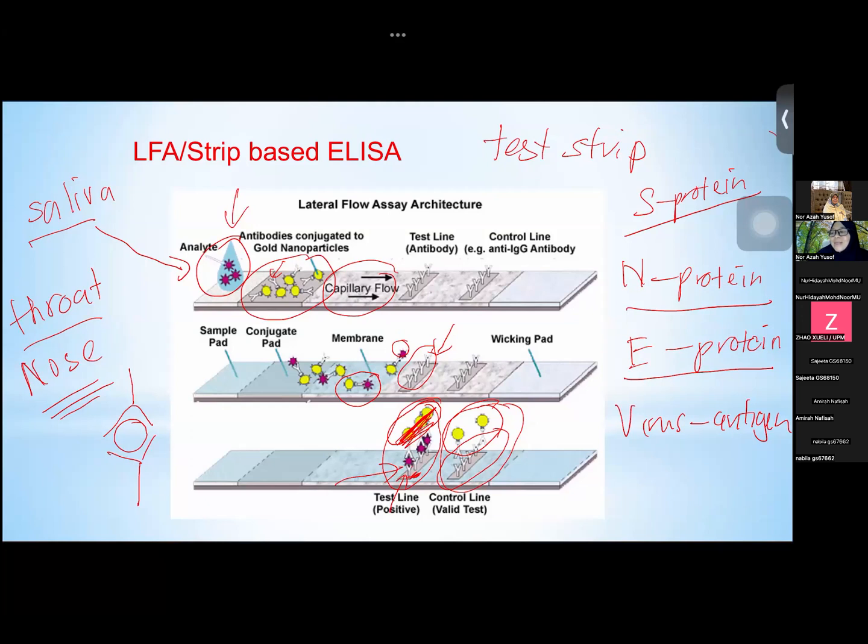We need the antigen to interact first with the antibody conjugated with the gold nanoparticle. This whole thing will move, and it will also interact with another set of antibody which is specific towards that antigen, and you have this final structure. If not, you will not get color, because the one that produces the color is the gold nanoparticle. This is what we call tagging. Remember that in the DNA biosensor, we have to put an indicator to indicate the hybridization. How much hybridization happened? Is it 100%? Is it 50%? It is based on the indicator. In this case, the indicator is the color.